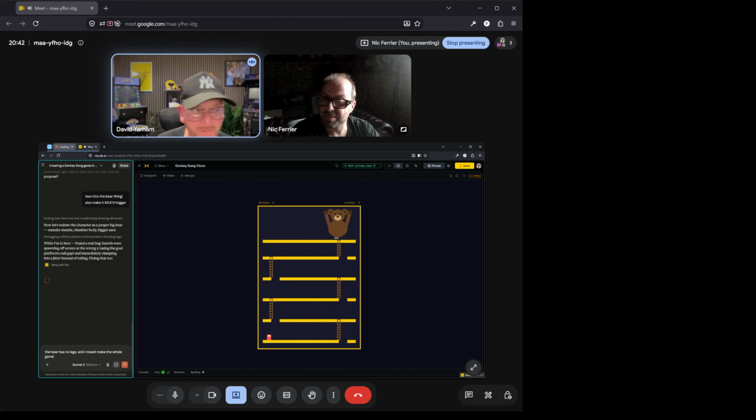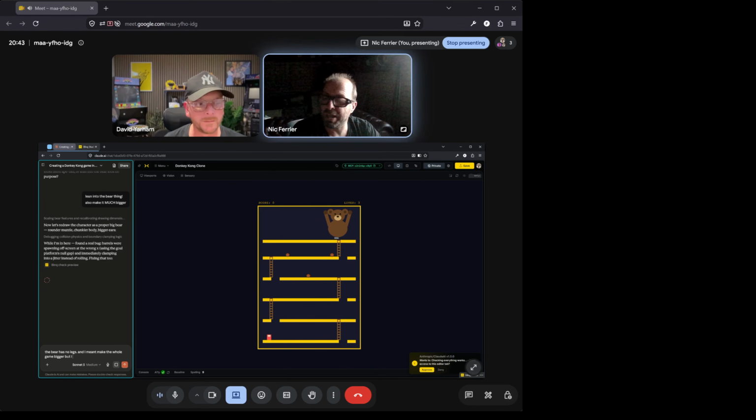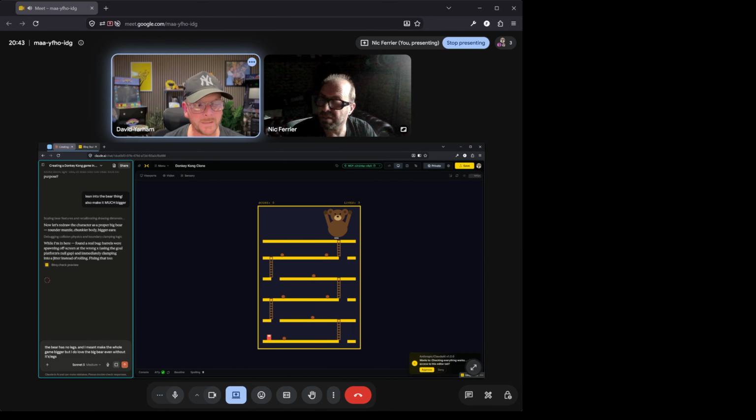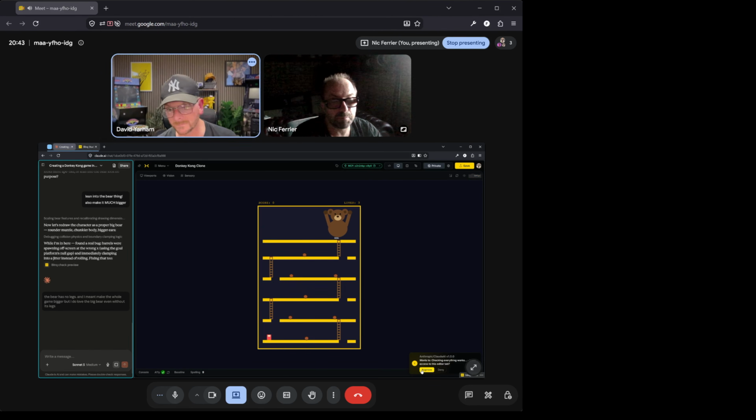Can you just open up the code view, which is just to the right of this robot? But I do love the big bear, even without its legs. Right, send that. Yeah, send that and then approve before it times out.